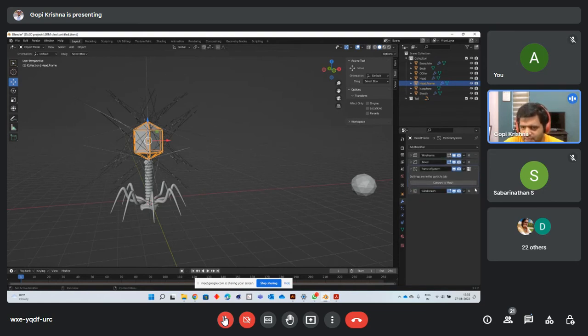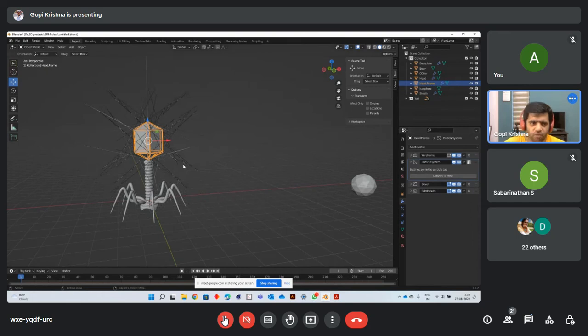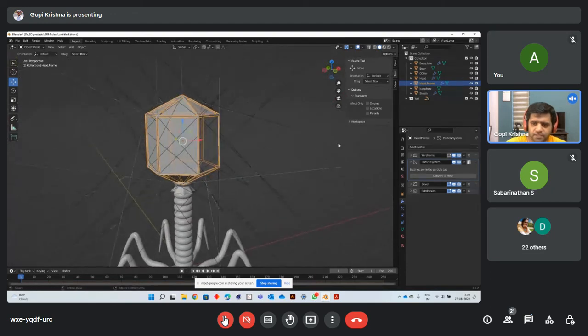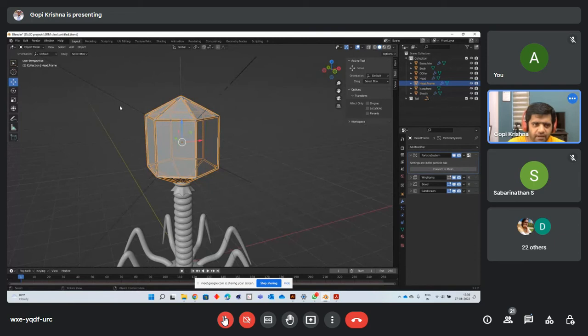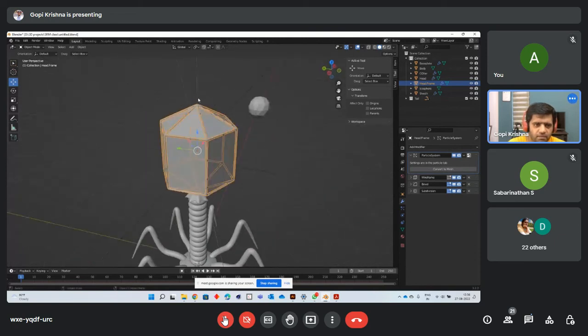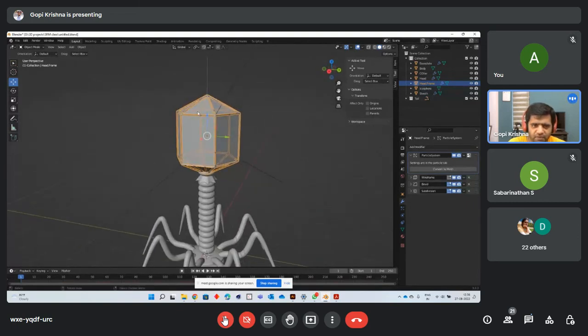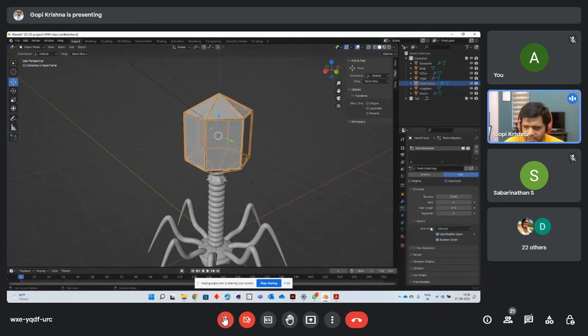If we keep the particle system down here, the particle system will consider all this geometry. I don't want it to consider all this geometry. I just want it to be here soon after the wireframe. So if you keep it before wireframe also, it should work. See, now we have only one line coming from individual vertices. Now this is a line. Now you go back to the particle system.